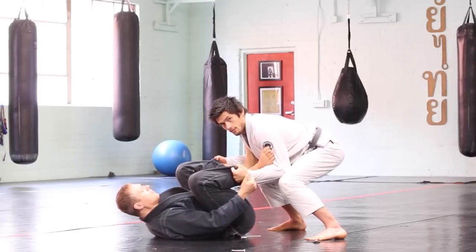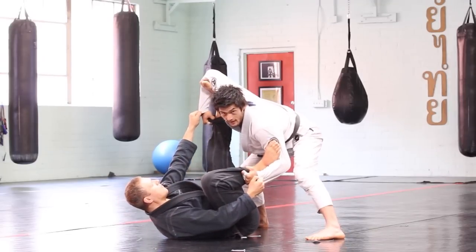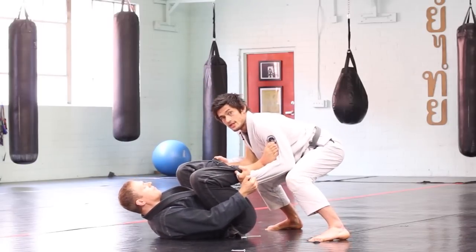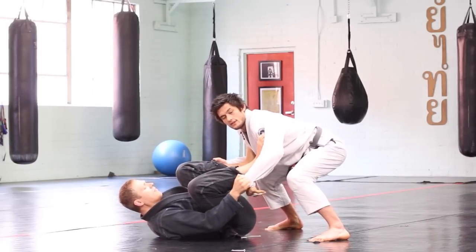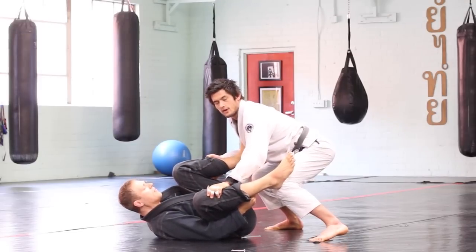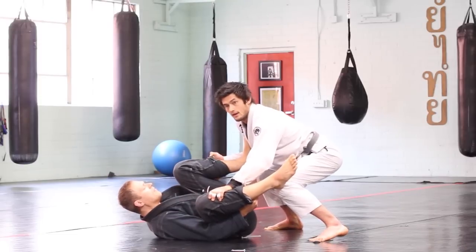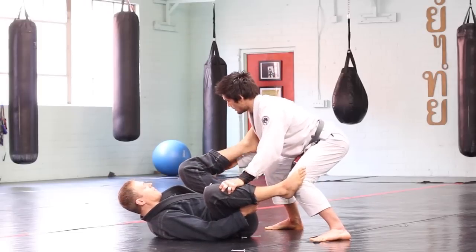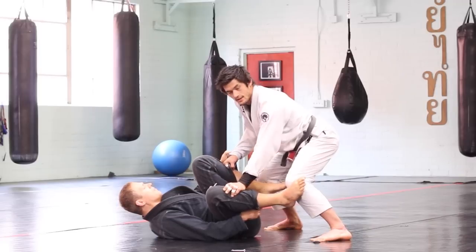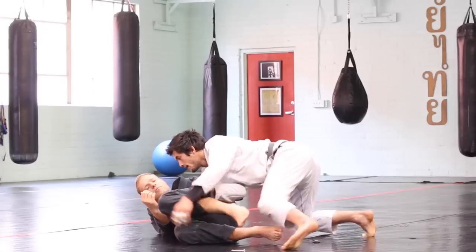We always solve problems of extension by rotating. So if Nick extends again from here, what I don't want to do is try and push against this. I want to twist out the slack, and now I'm going to rotate to stop him from extending again. I'll flex my fingers to my wrist, circle my hand through, and cut his leg. From here I'm no longer attached to a leg press on this side. I can rotate inside on this side as well, or rotate back over the top putting my knuckles on his shin — twist out the slack at the elbow, back up, place the leg on the floor, and continue with the guard pass.